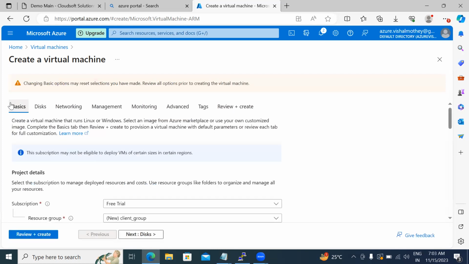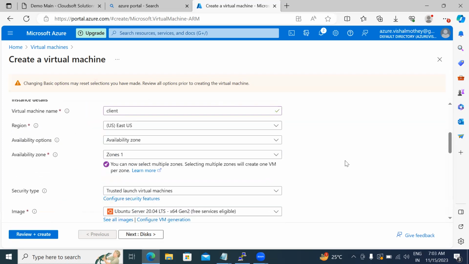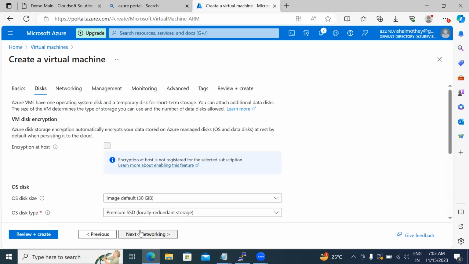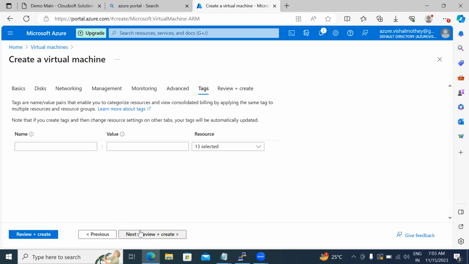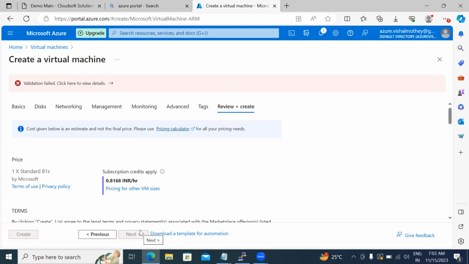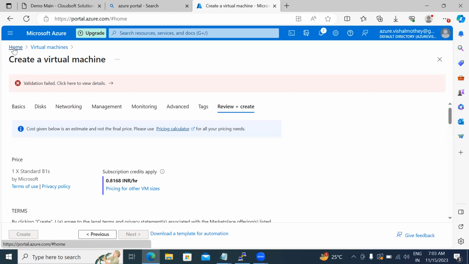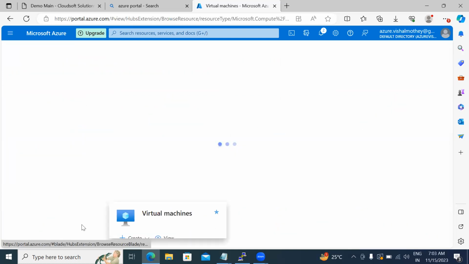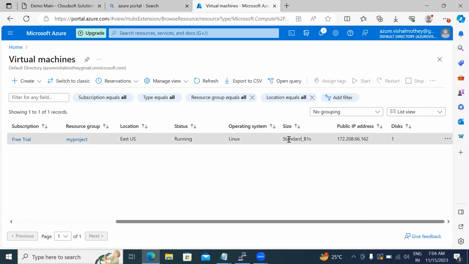So I'm going with the default options. Some validation failed. Here they'll give a quota of around 3 CPUs like that.